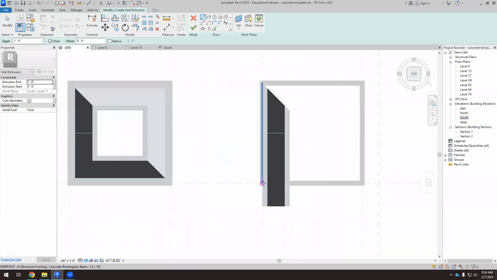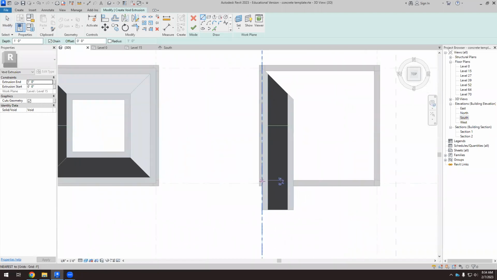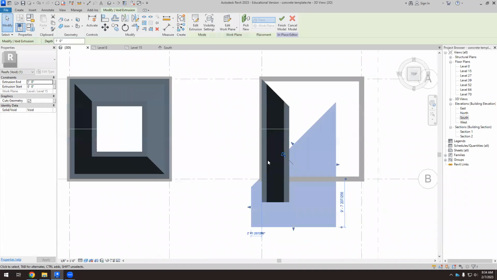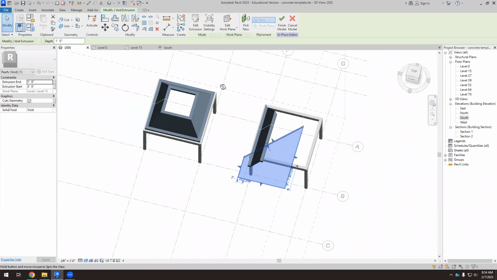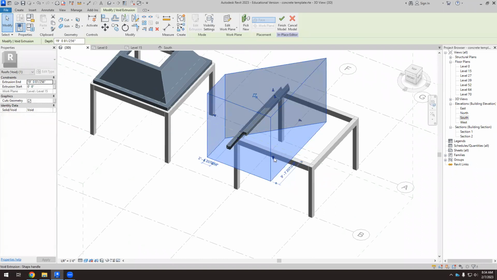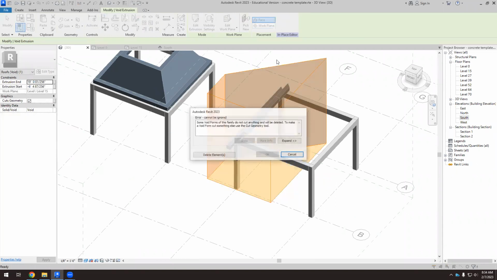I'm going to create that triangle with 45 degrees. And then this, and now I'm going to do that. I click finish. I do have a void here. Okay, so then I select this, I make it larger, and then I finish the model.